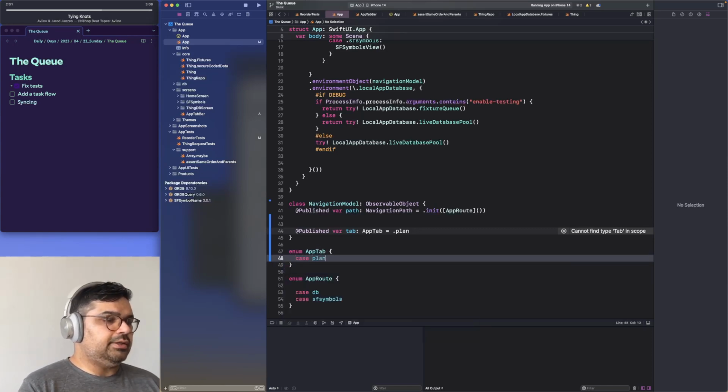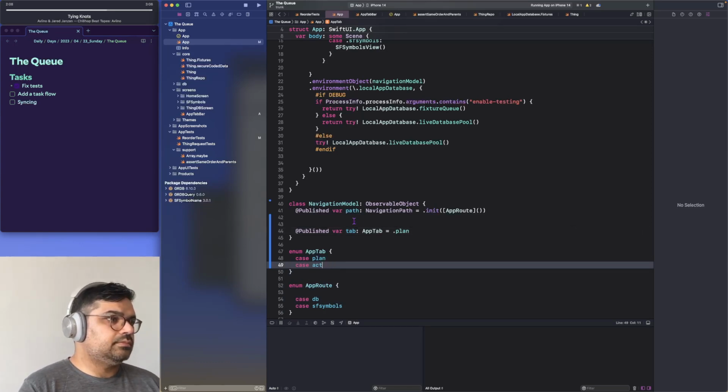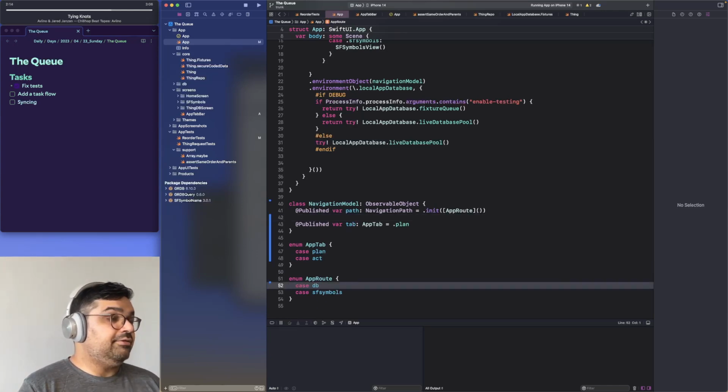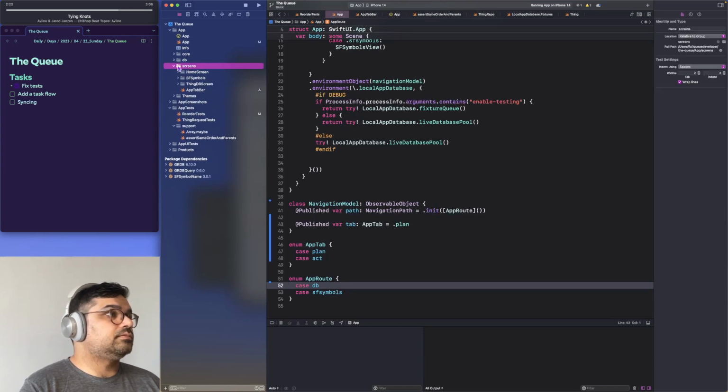I'll have a plan tab and an act tab. And this is starting to need to get evacuated out of here. Again, not exactly quite sure where to put it.